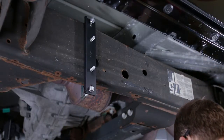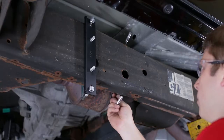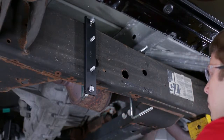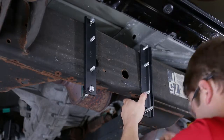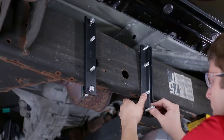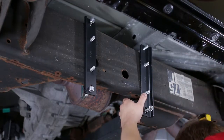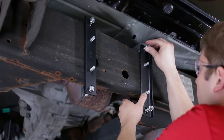Pick a location to mount the pre-assembled no-drill mounting plate on the frame protected from airborne debris and moisture, and that the wire harness will reach from the location to the battery. Install the frame brackets to the frame using the bell clamps provided with the no-drill air accessory mounting plate kit. Just hand tighten the nuts for now. You'll tighten them completely once the pre-assembled no-drill mounting plate is installed.